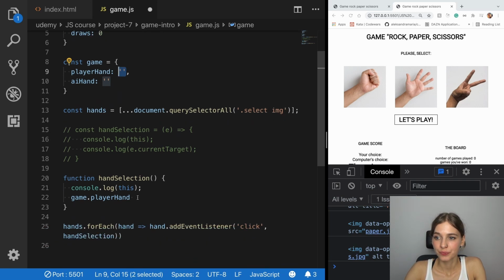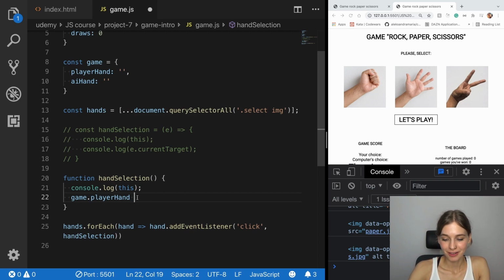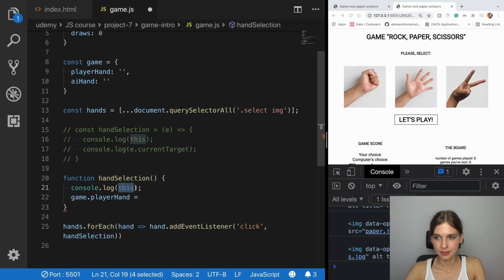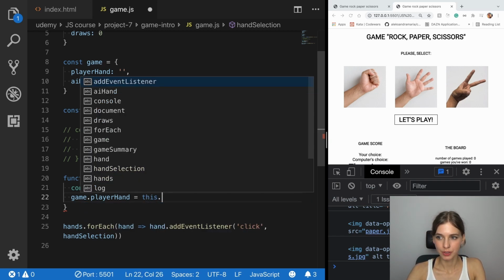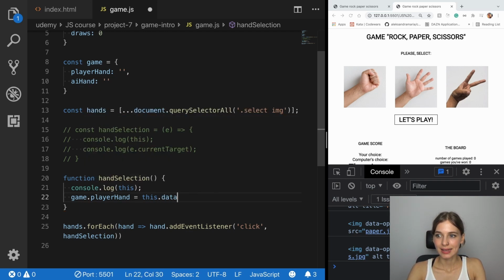And so we know that this is where we want to store the value, and the way to do it is to use keyword this, because it's pointing at every particular image. So we can do this and then access our data set and option, and let's see if this is gonna work.